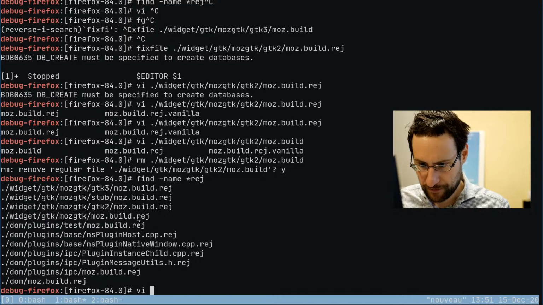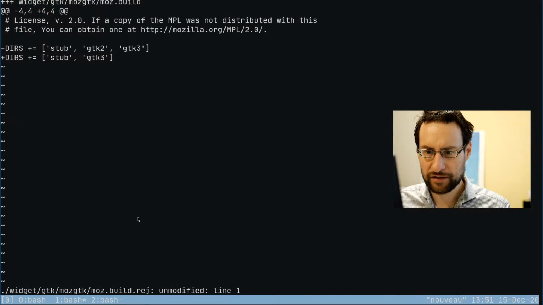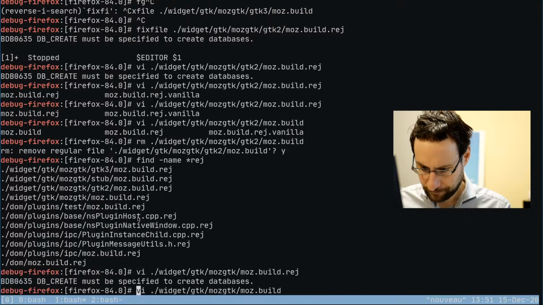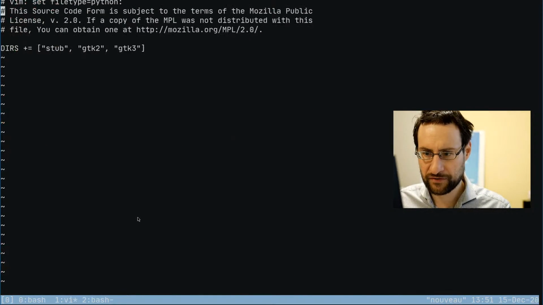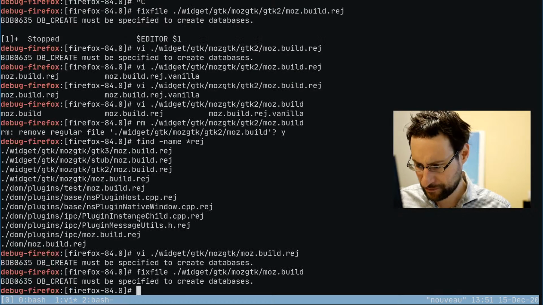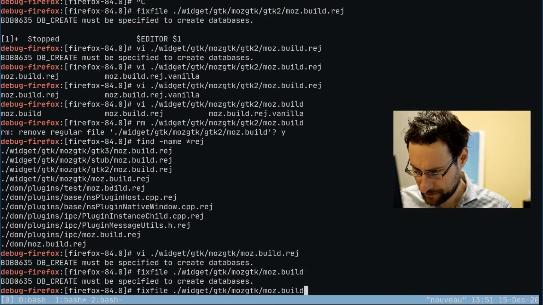Because if we want to minimize this patch, we could actually not touch this file. Why does this not apply? Maybe the licensing regenerated, it's not clear. I mean, plugins, do we need to patch that? Nah.